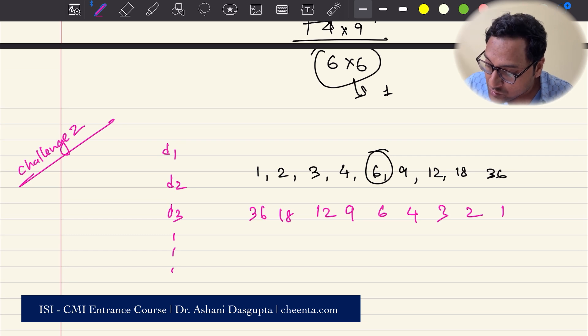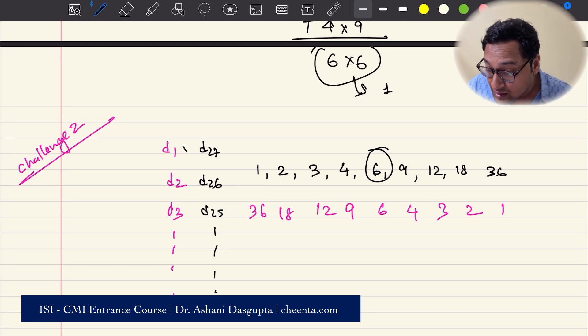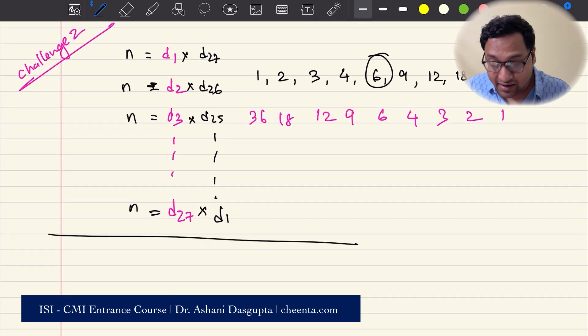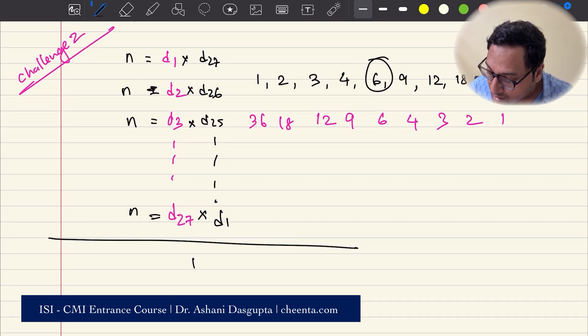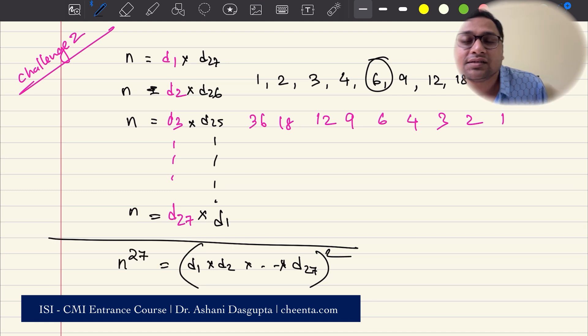That's what I'm going to do. I'm going to write D27, D26, D25 up to D1. Now notice, if I multiply them, since they are paired up, I'm just going to get N every time. I'm just going to get N because they are paired up, right? So if I now multiply everything, I'm going to get D1 times D2 times up to D27. That's twice, so squared, equal to N to the power 27.